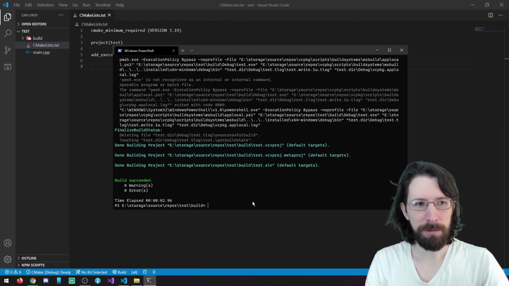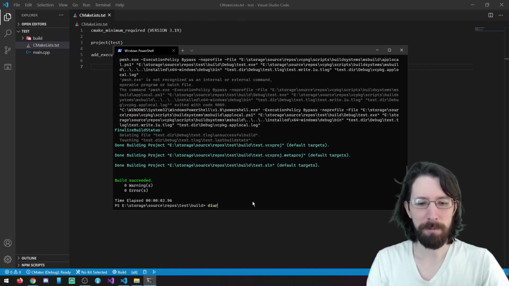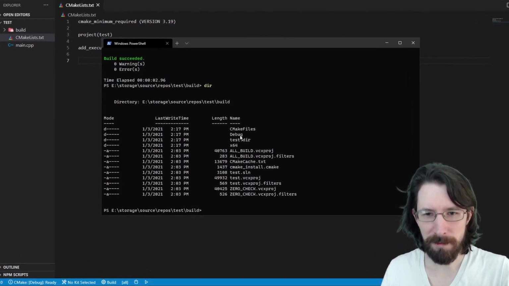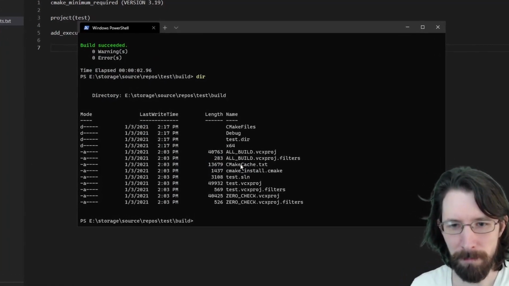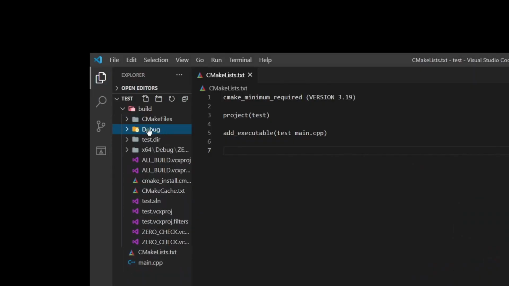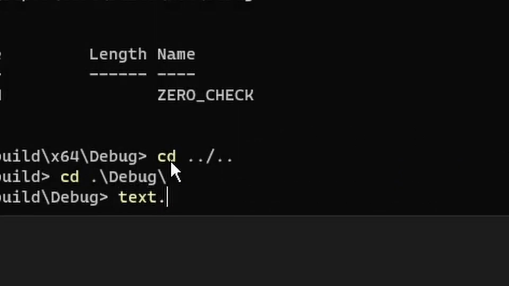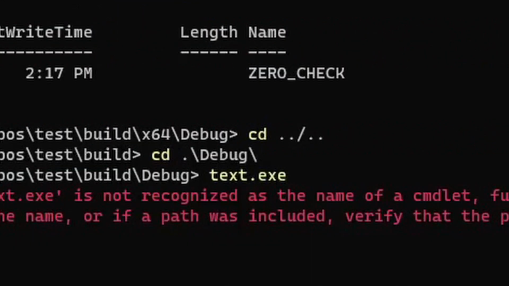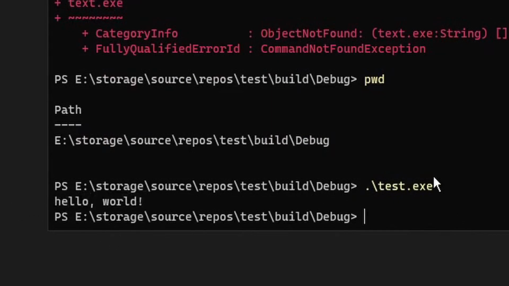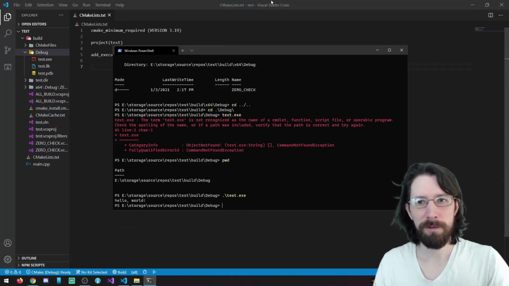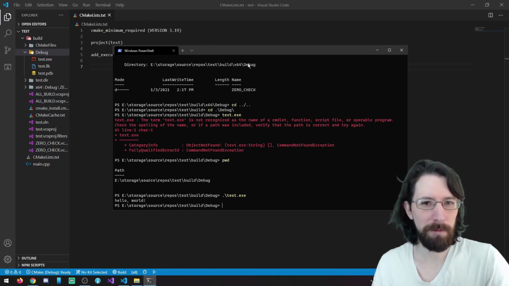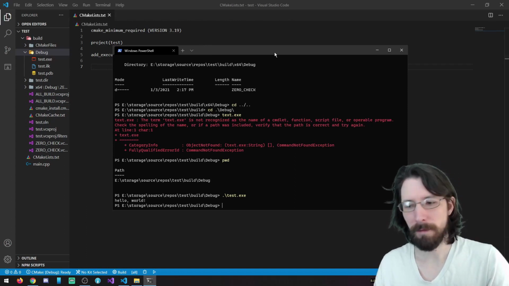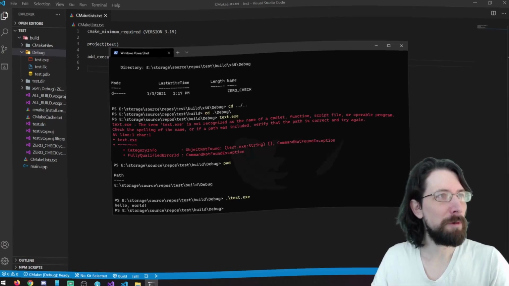So now we should be able to actually run our file. That's like the next thing we want to do. Let's take a look. Let's see if we can find test executable in here somewhere. Oh, it's going to be here under this debug, not x64 debug, but just debug. All right, now let's run test.exe, and it didn't find it. Oh, I typed in text. And there we go, we get our hello world. All using CMake, Visual Studio Code, and compiling with the Microsoft Visual Studio compiler. Hopefully this helps you going forward.